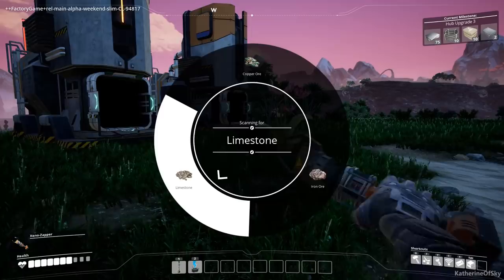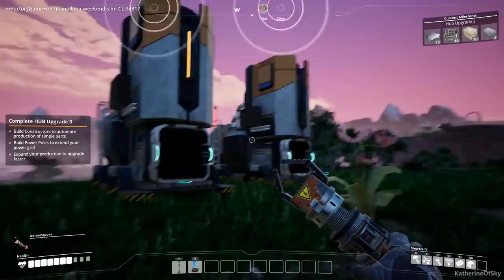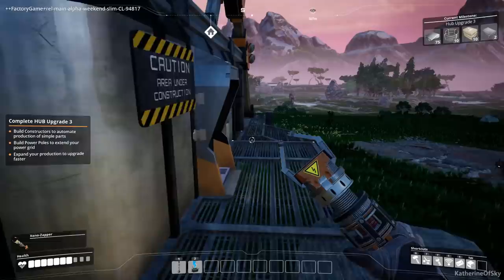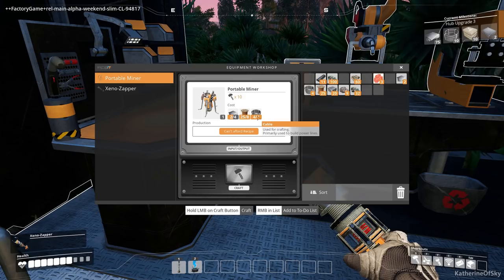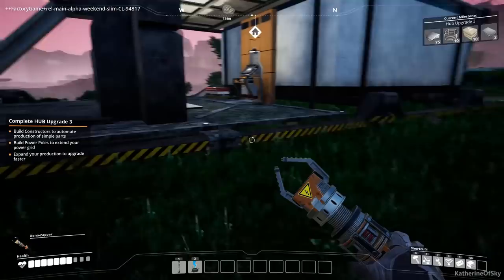Okay. In fact, oh my gosh, it's right over there. Holy fuzzy cats. I want to build, you know what I want to build? Two more of the thingy-majingies. Yes, those things. They're called portable miners. We need four more cables and a total of eight iron plates. Let's see if we can do that.